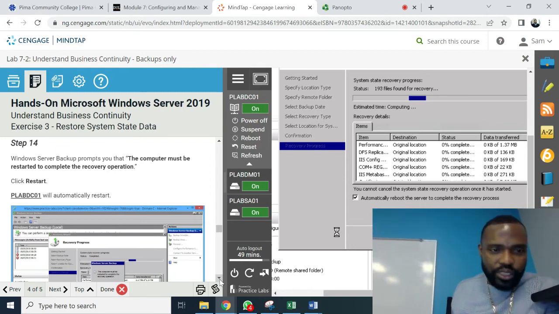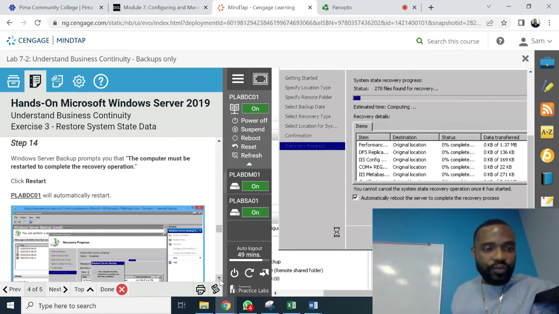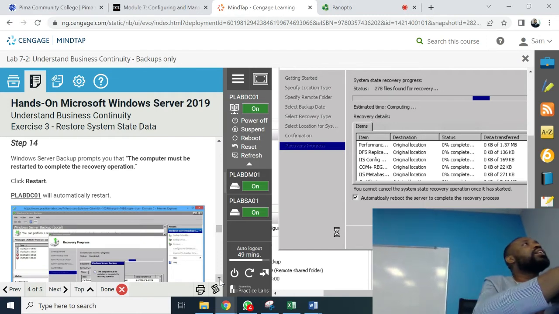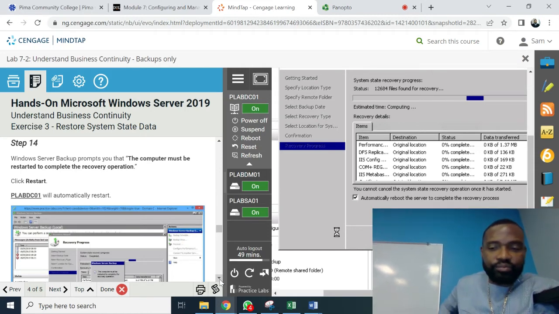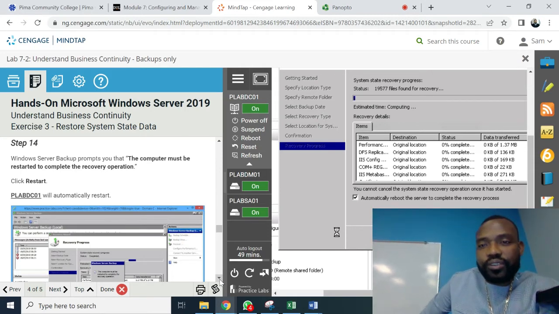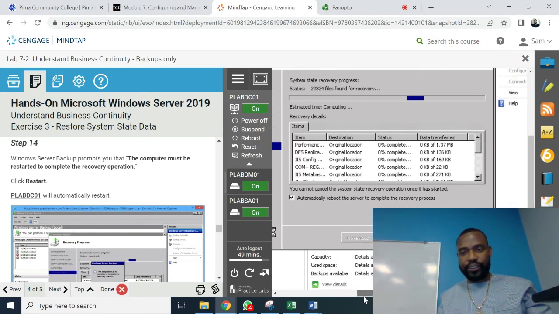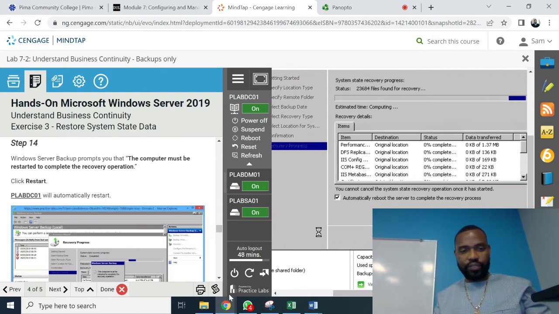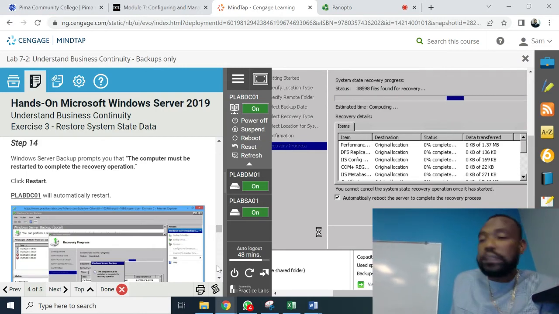The computer must restart will be a prompt message, and then we will, of course, restart it and move on. So let me close this tab over here. Okay. So let's give it a time and then restart.